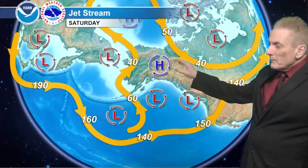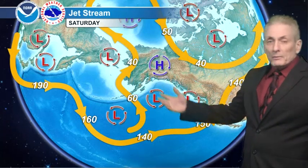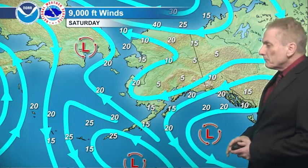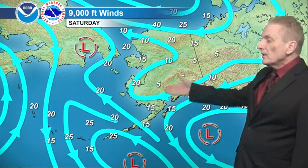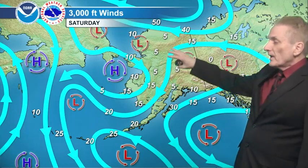Jet stream, basically upper high pressure here over the eastern interior areas. Jet well to the south, barely reaching the far western Aleutians, otherwise staying well to the south there, so not much in the way of storminess up in our area. And 9,000 feet, 3,000 feet, 15 to 20 knots into the Gulf of Alaska and the Panhandle. Pretty light here over the southern interior. Easterlies increased dramatically just off the eastern Arctic coast. You can see here 25 to 40 knots out of the east, and at 3,000 feet, 40 to 50 knots out of the east up there. It's along the coast, mostly off the coast, otherwise very light through the interior.